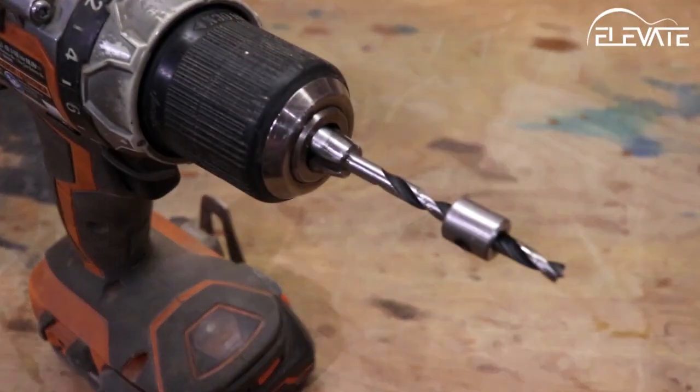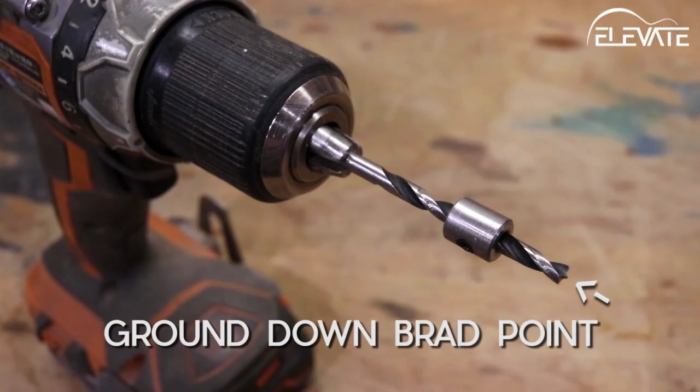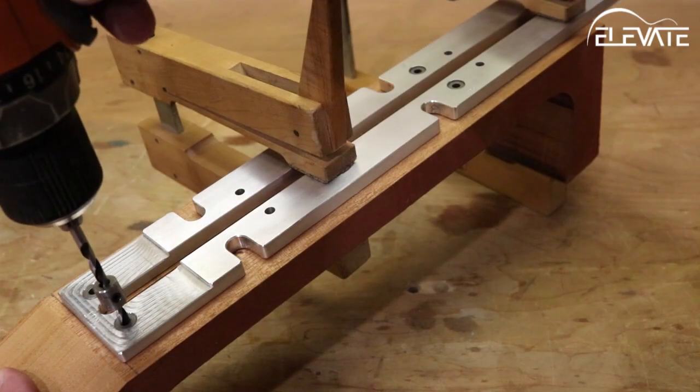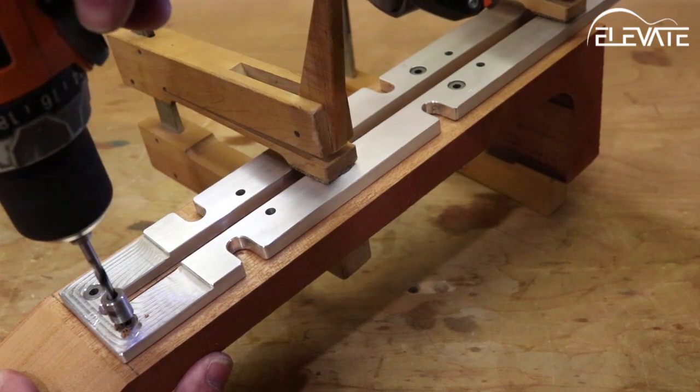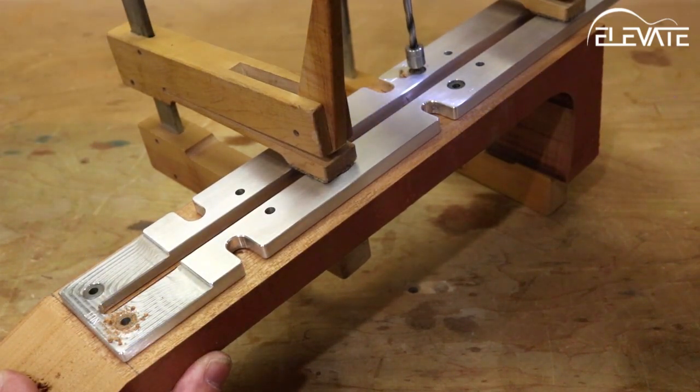It's recommended that a depth stop collar is used to ensure proper drilling depth. If you're using a brad point drill bit, check that the point of the drill won't penetrate through the workpiece — you may even want to grind the point down a bit. Now you're ready to drill. The truss rod slotting jig plus is labeled for neck and fingerboard drill locations. Use the pair of drill bushings labeled N for the neck and drill to the desired depth.